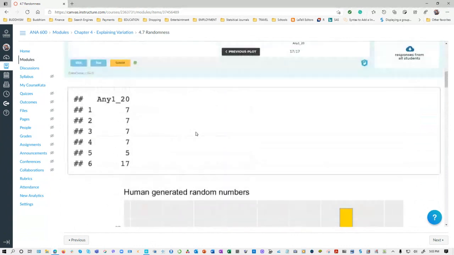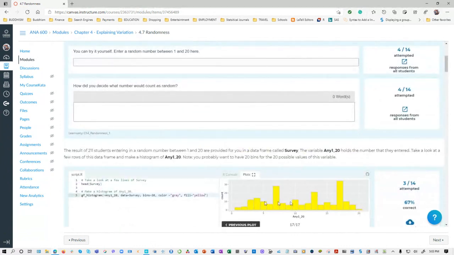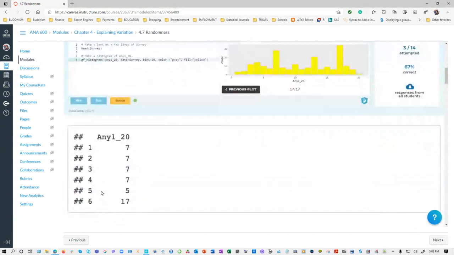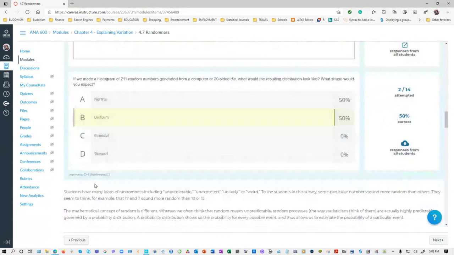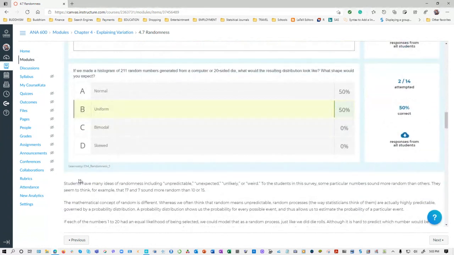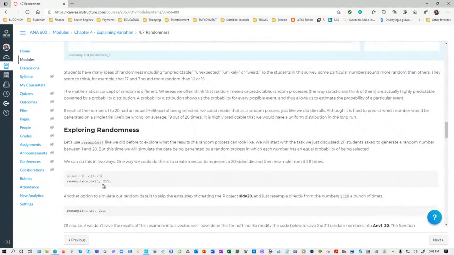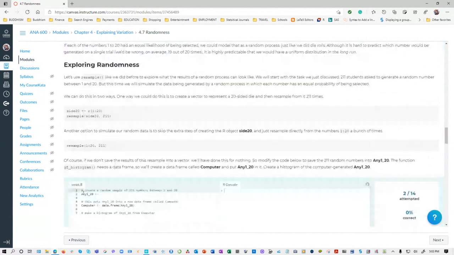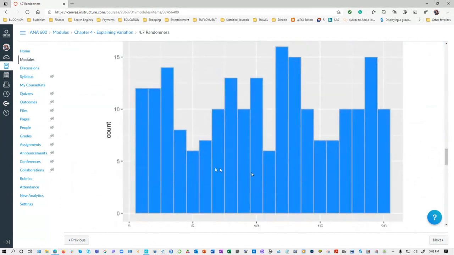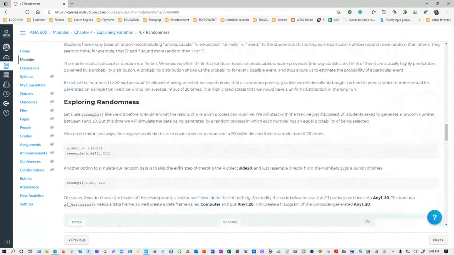Sorry, we don't have a bell shape. We are getting close to the uniform distribution. It's very close to uniform, not bell shaped. If you increase this, taking the numbers 1 to 20, selecting them 20 times, and resampling, you do the same thing and you're getting the same result.